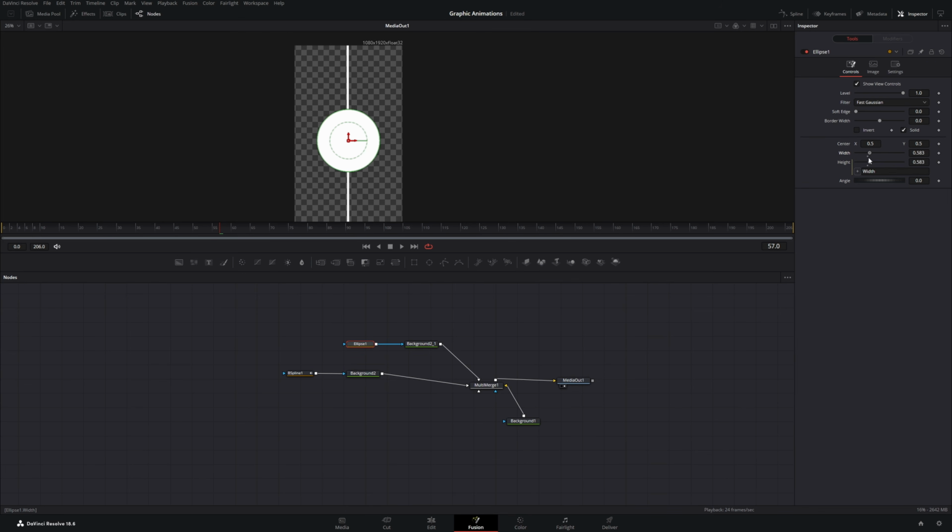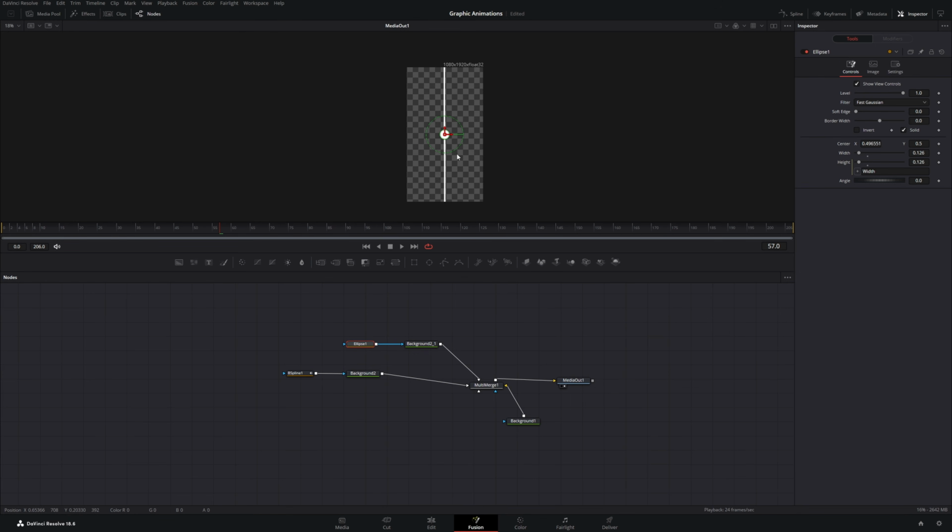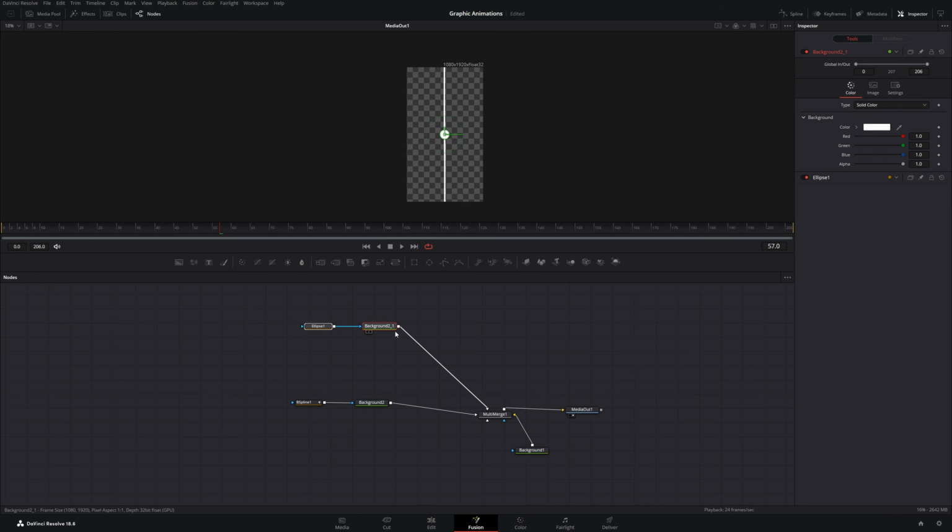Now, if we change the width, the height changes accordingly and our circle always stays a circle and never goes into an ellipse. Let's use the circle, maybe scale it a little bit down and position it a little bit more to the left. And vertically, let's keep it in the middle. Now let's take both these nodes and copy and paste them 2 times and connect it to the multi-merge.